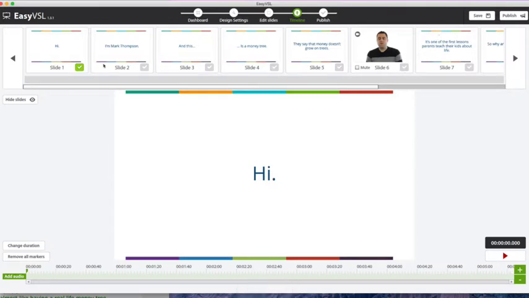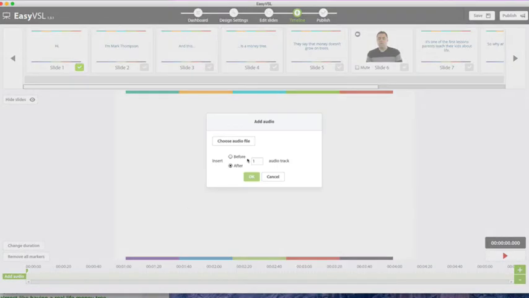Okay, and so now we're inside of the timeline, and you can see here are my slides, and then it goes to the video. Now you can, if you want to, just have a video playing and you can mute it if you'd like to. I assume that you guys are going to want your audio playing, but it may be different for every circumstance. So now what you can start to do is add in your audio tracks, your voiceovers or whatever it may be. And you can choose your audio file.